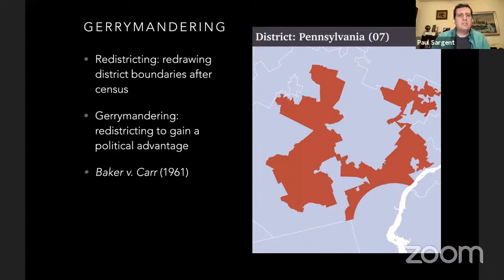How do you do that? Well, there are really two ways to do it. Number one is called packing. If you have huge concentrations of, let's say, Democratic voters, the Republican majority could pack a lot of them into one district so that one district is maybe like 75% Democrat, but take them away from districts surrounding it so that Republicans can win seats around one Democratic district. The other way is called cracking, where you basically divide populations up into different districts. So you get really weirdly shaped districts like the Pennsylvania 7th here, which is in red.